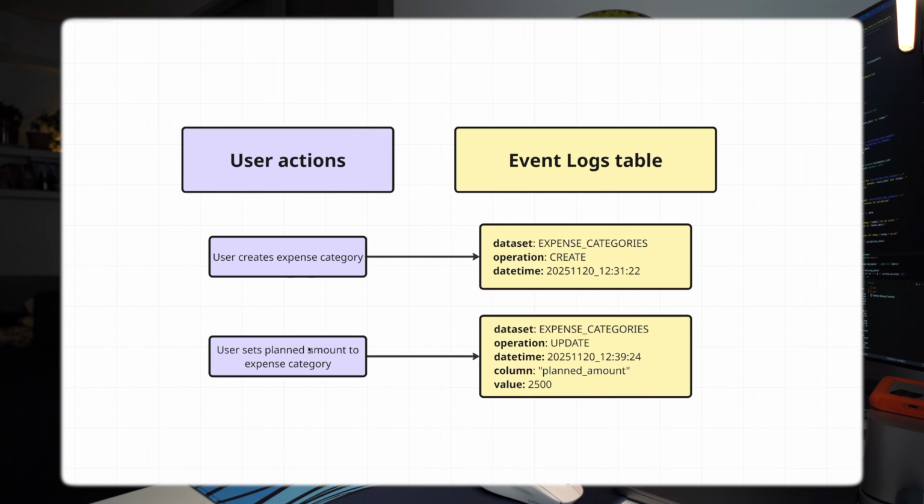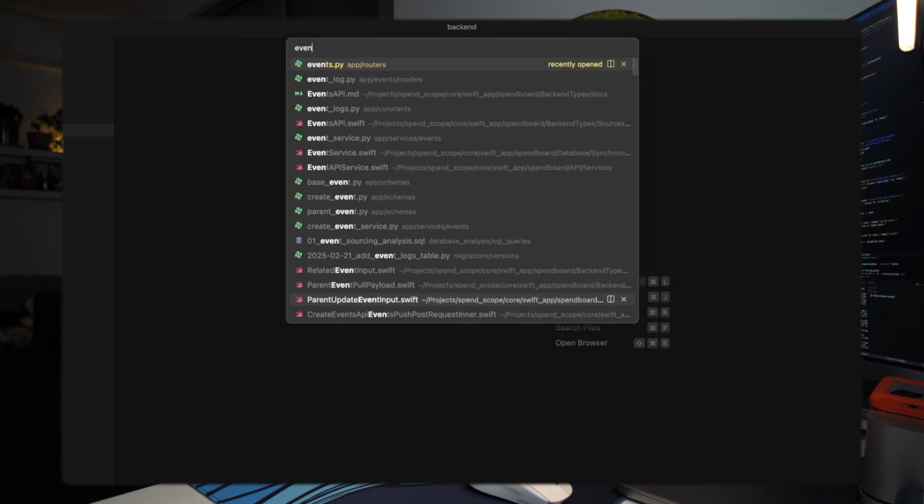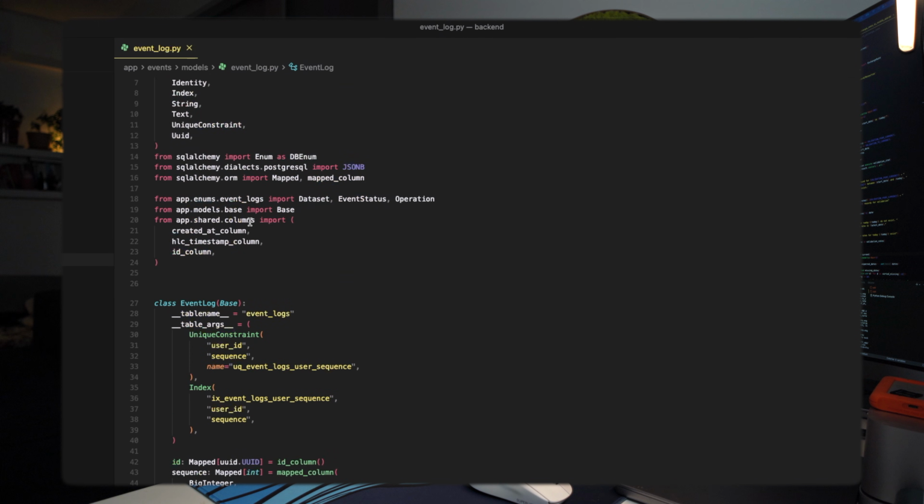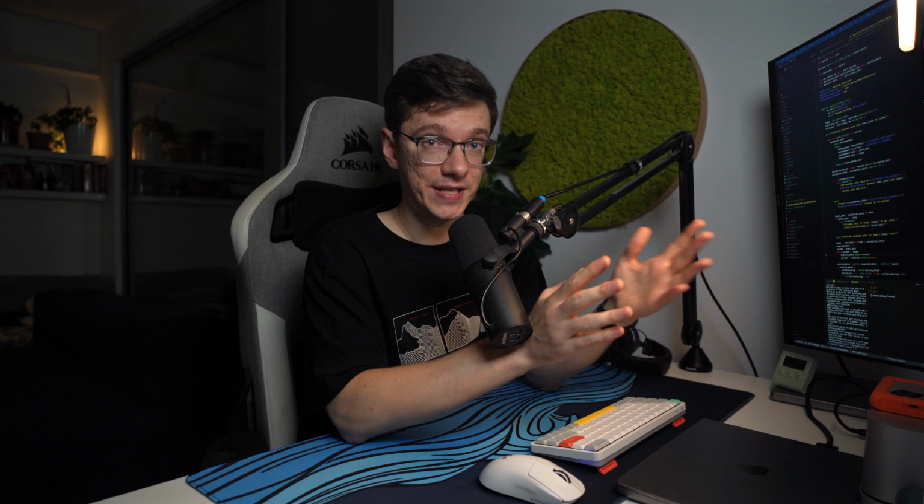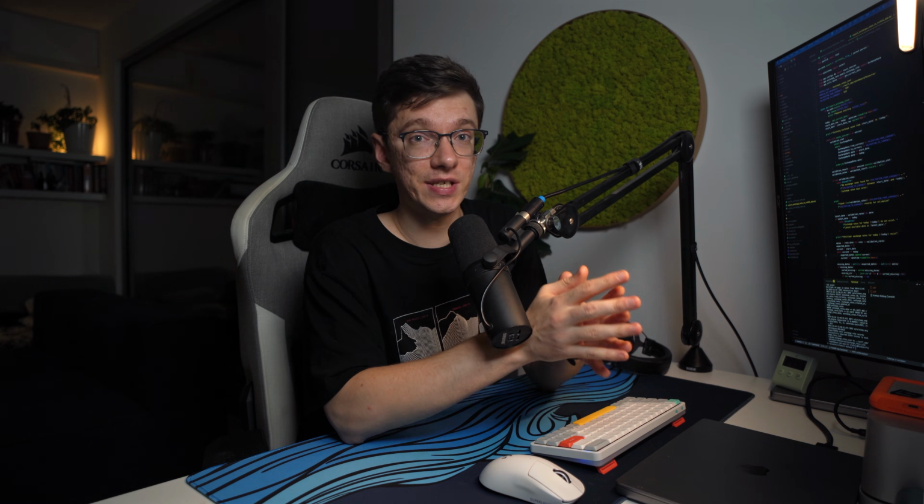But wait, this is exactly why I built event sourcing in the first place. Oh, by the way, what is even event sourcing? In simple words, it's an architectural approach that lets you log every action that the user takes. And usually all these logs are written into a separate table. In my case, it is called event logs. With event sourcing, you can pick any log from the entire history and recreate the state of the system at that specific moment. In other words, you can make a snapshot of your system.